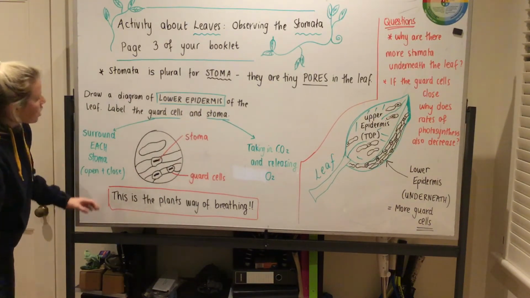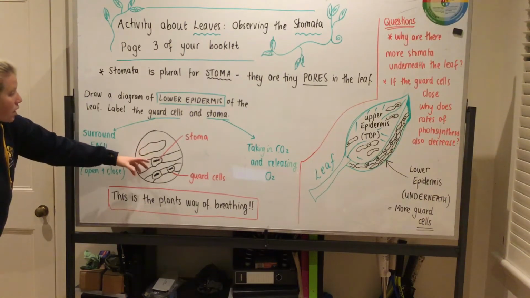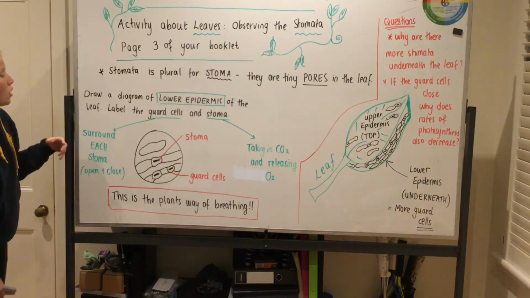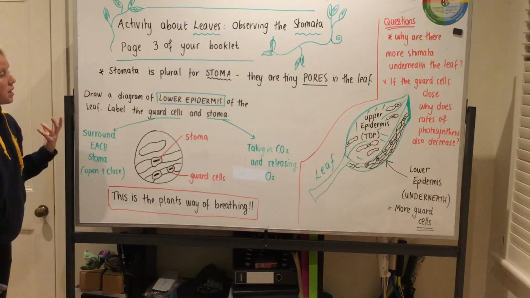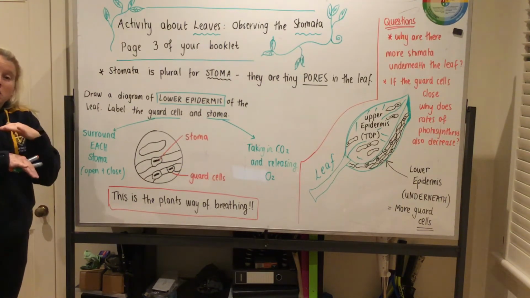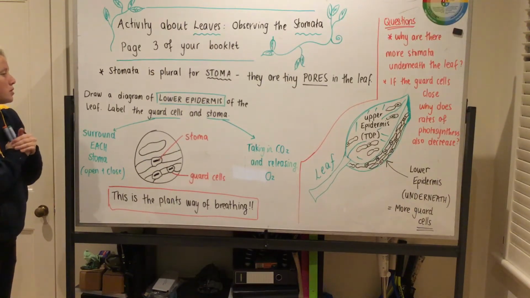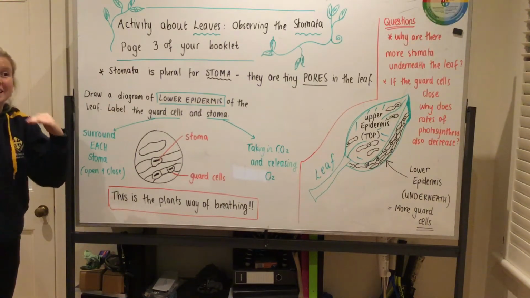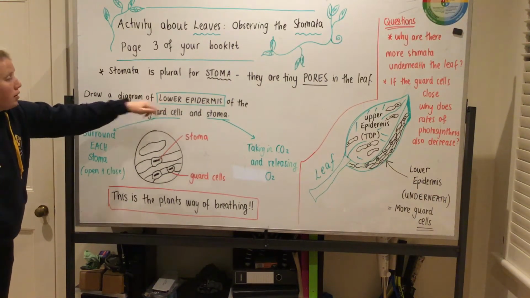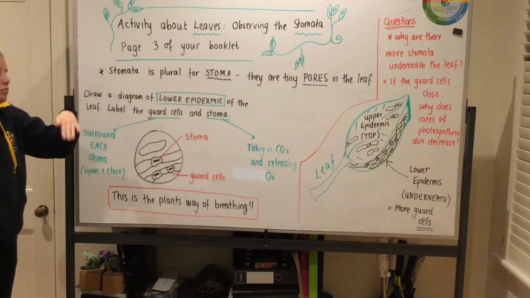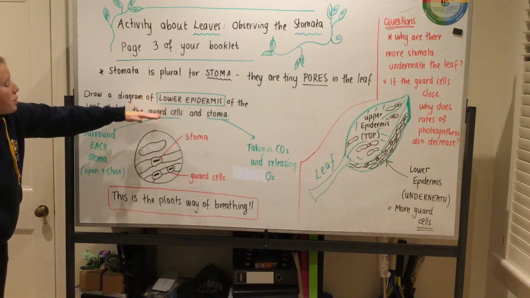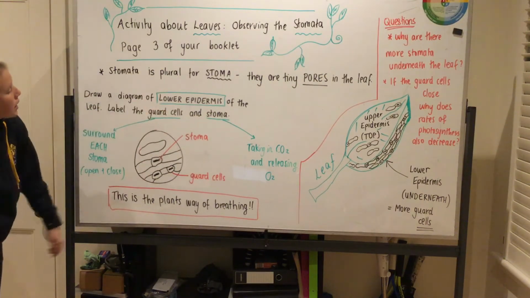So if we look at our diagram, we've got our leaf cells, and again, we're looking at the lower epidermis. So I'll give you another example linked to skin. Your skin actually has 3 layers. So we sort of use the word epidermis for skin, but in this case we're using it for the layers of the plant leaf. So the lower would be the level or the layer at the very bottom. So very deep into the plant, we're looking at the bottom layer.